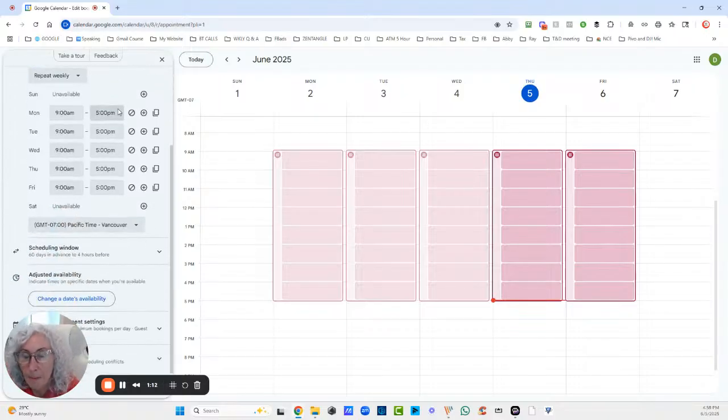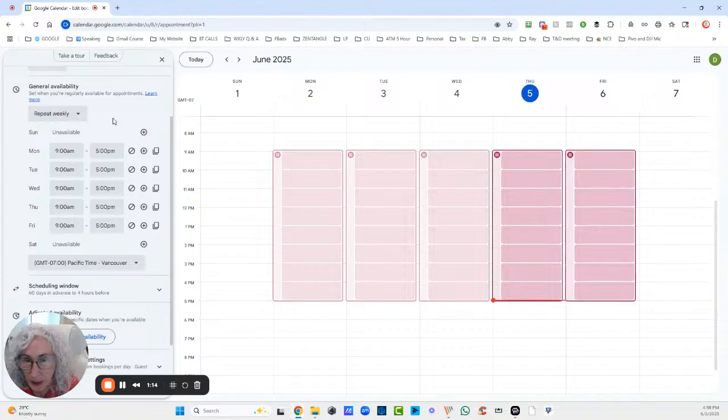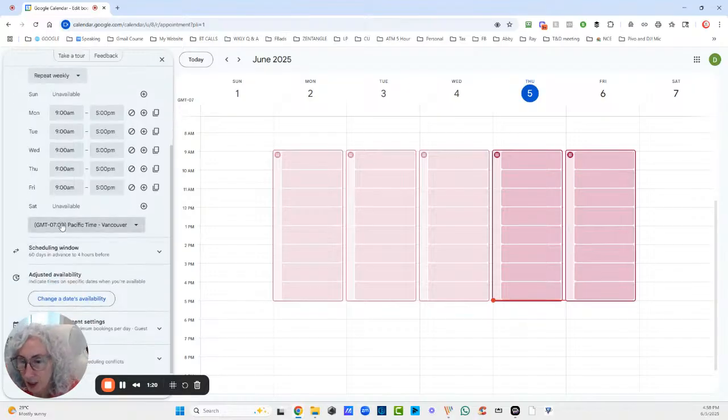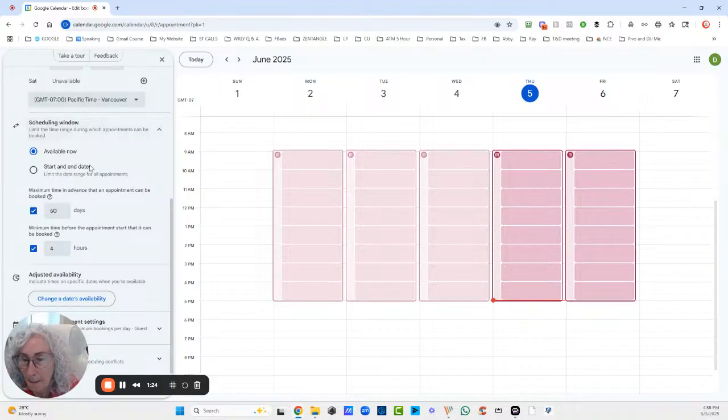One hour. You can have it repeat every week until the end of time. If you only want to do it in one week, I would think you'd probably want it forever recurring. You want to make sure your time zone is correct. The scheduling window is how many appointments you want different people to book throughout the day. So you can read all this and see, or if it's just specific times, you only want it for next week, for two weeks, that's where you do this.